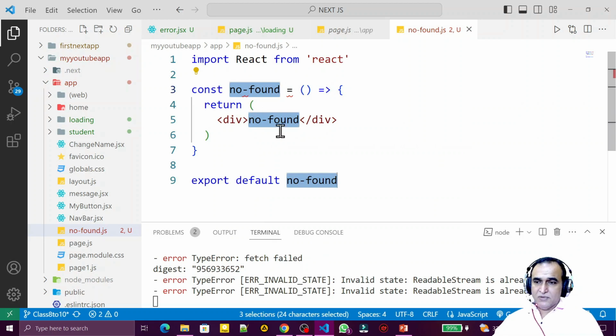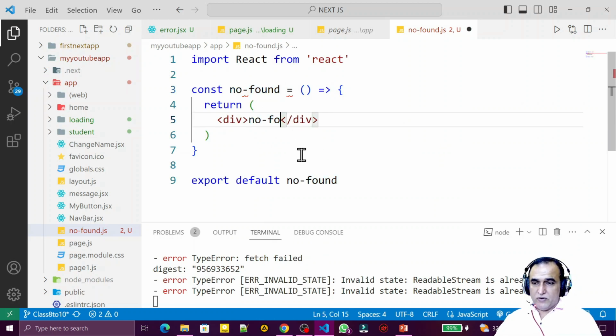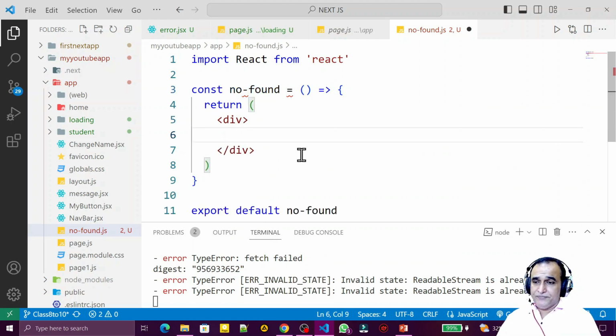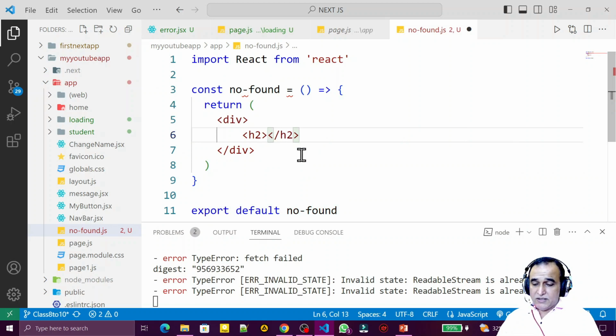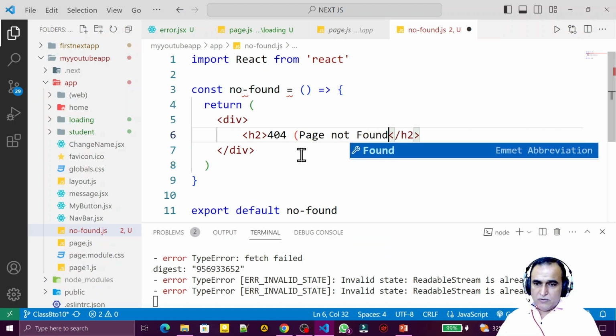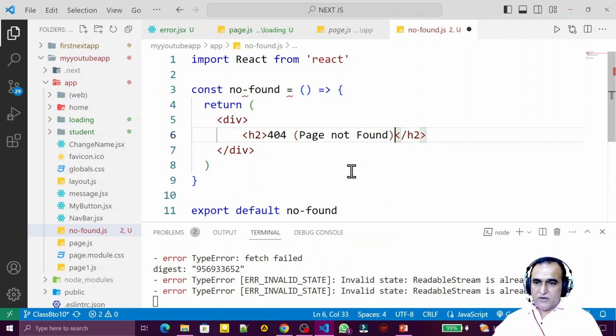Suppose now we have a page not found error, so I say h2, and here I say 404, and I say page not found, like this error I want to display. So as a class name I say d-flex.